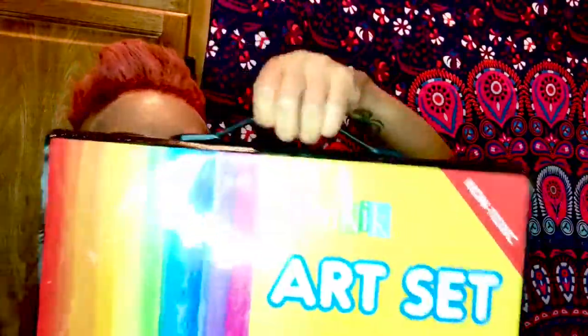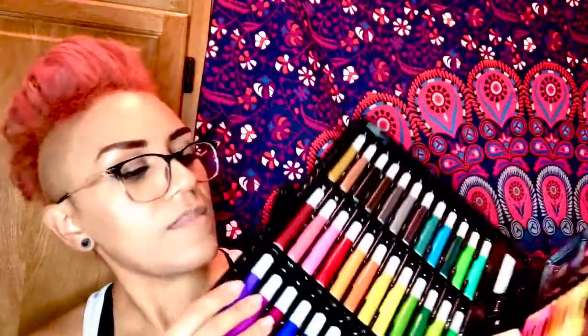It does have a handle here on the top so they can look cute holding their little case, and underneath is this little snap here that closes it securely. Now if you open it up the pieces can be a little loose, so you want to be careful when you open it. But if you have it closed and locked with this, they do stay in place, so that is good.